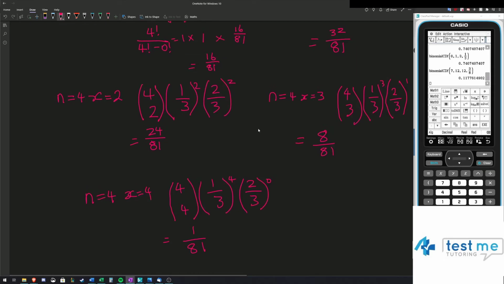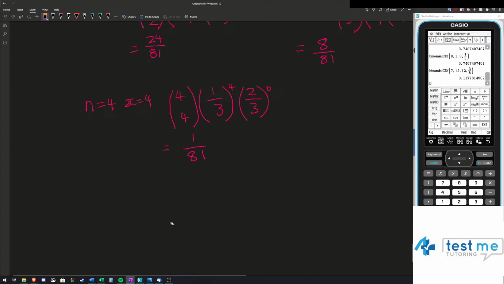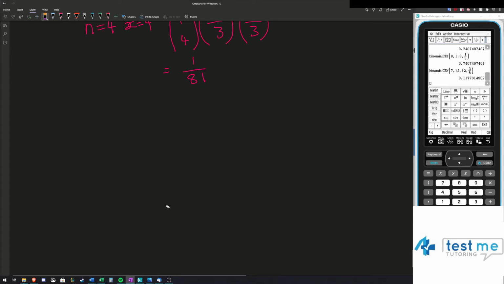Okay, so what should all of these add up to? 16, 32, 24, 8, and 1. They should add up to 81 over 81, because this should be covering all of them. It should be covering if 1 person, 2 people, 3, 4, or none chose a bottom locker. Okay, so let's just quickly do that. 16, 32 is 48, plus 24 is 72, plus 9 is 81. Alright, so we can just confirm. It's a good way of stopping halfway and going, okay, am I on the right track here? Which, good news, you are.